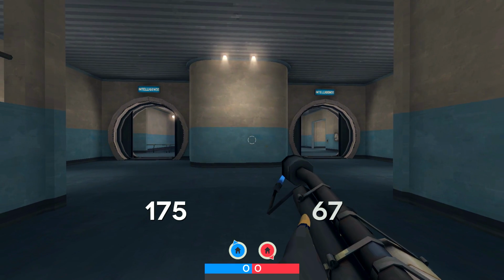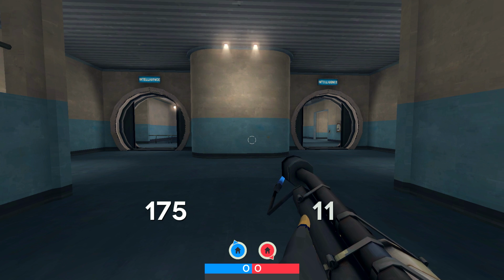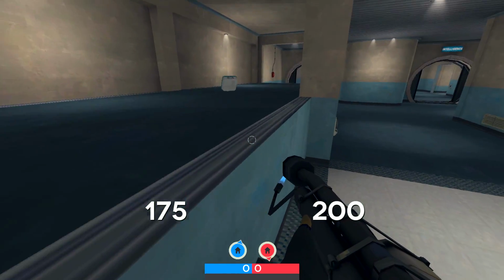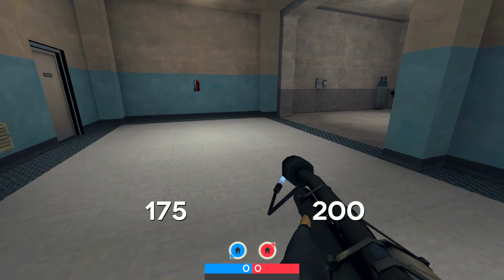So let's try it again. You can tap mouse 2 and then immediately hold mouse 1. Now that doesn't look that strange from first person. It's just a normal flamethrower, but with no sound effect. But I'm going to show you what it looks like from a third person perspective.